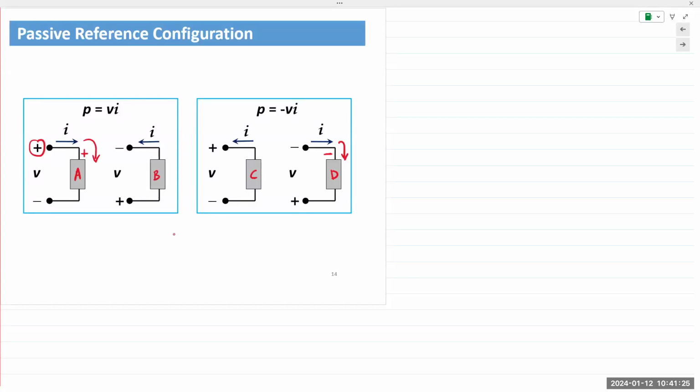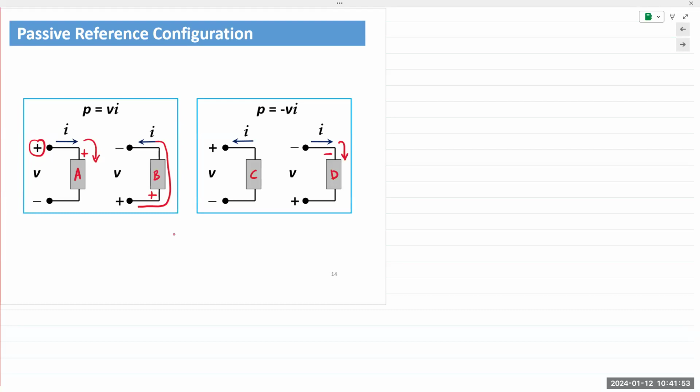B and C, again, it's just drawn a little bit differently. But if you extend the arrow, again, remember, current needs a closed pathway. So if it's actually flowing in one direction in one path, you can extend the arrow and just solve it that way. So now we know for B, the current enters the positive terminal.